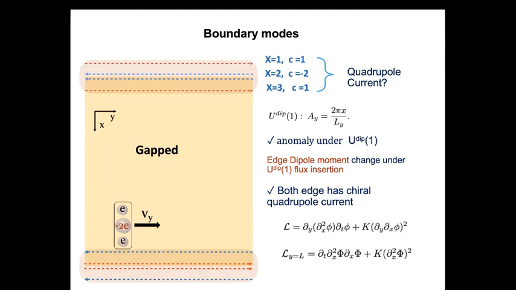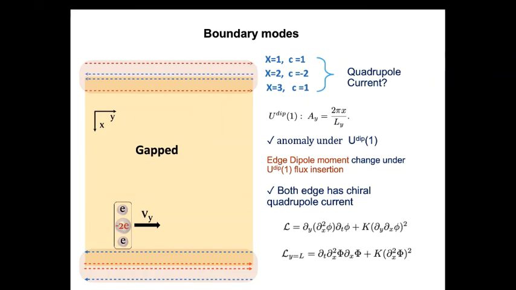This is gapless, but how do we know it is anomalous? Because in principle, we have two left-moving modes and two right-moving modes. However, if we have a dipole symmetry, one can demonstrate that there is no way to fully gap out the gapless degrees of freedom at the boundary. Because for such a boundary, if I insert a U(1) dipole flux, the dipole moment at the top boundary and the bottom boundary would not be invariant under the flux insertion. Them as a whole is still invariant, but each edge exhibits a self-anomaly under the U(1) dipole symmetry, and hence there's no way to gap out the boundary degrees of freedom.